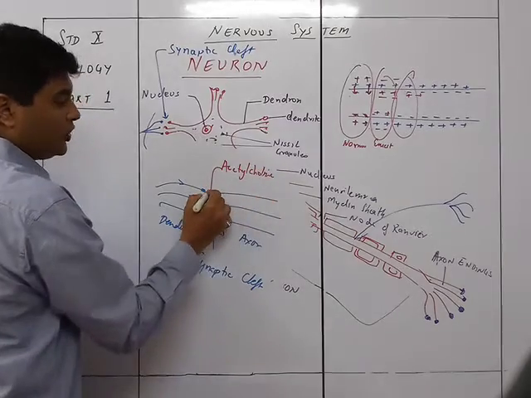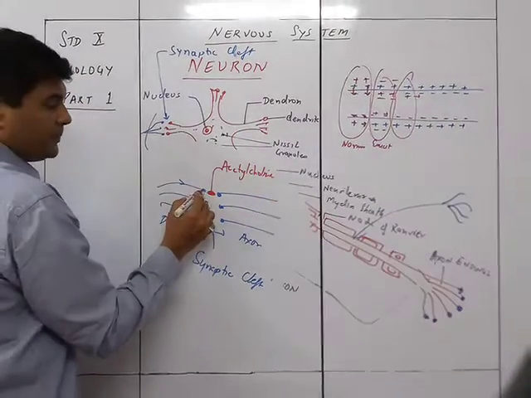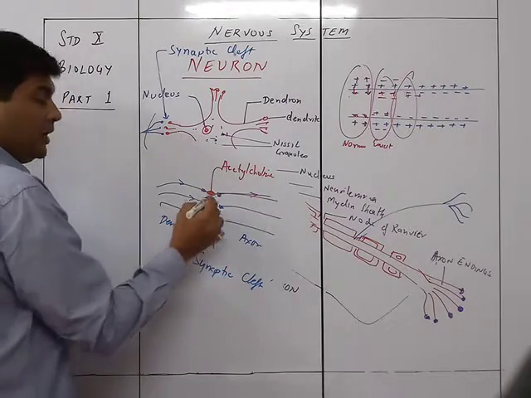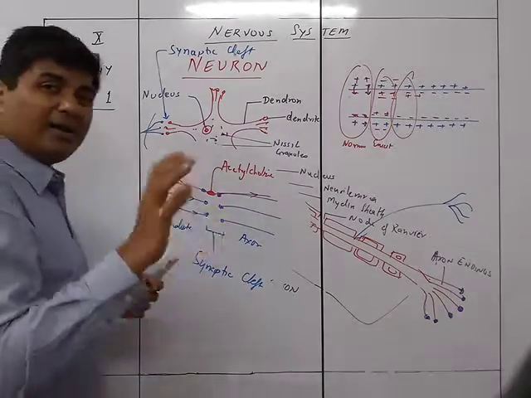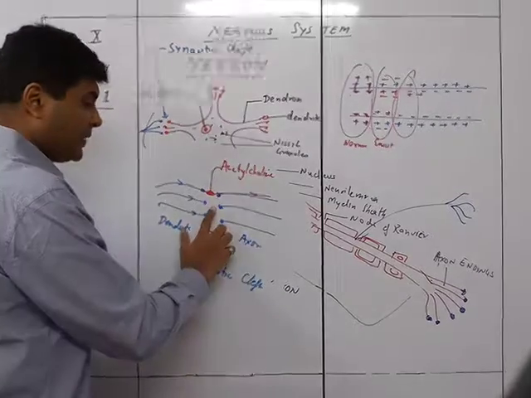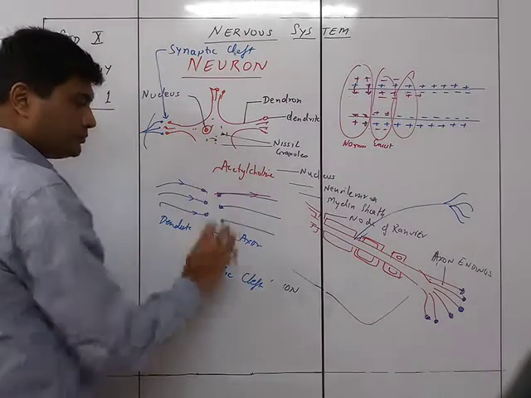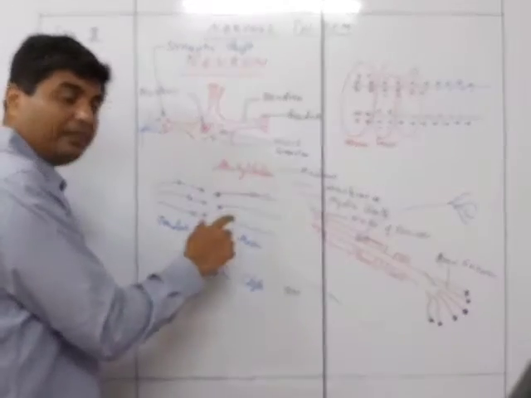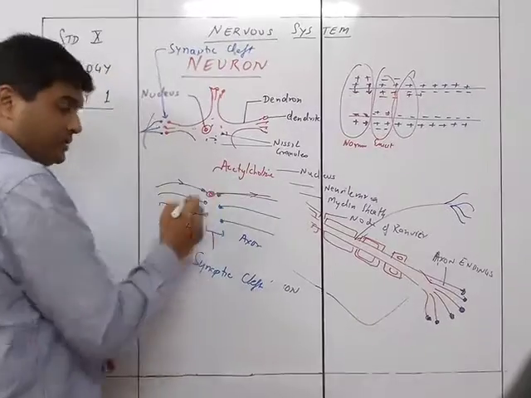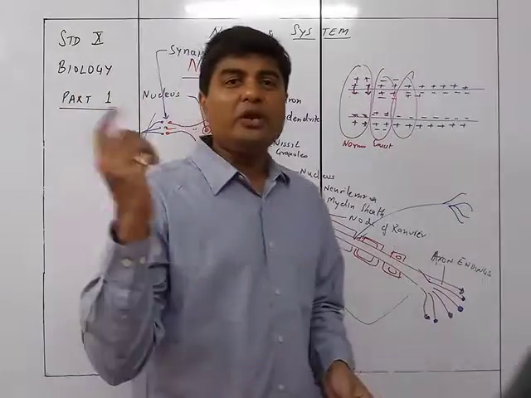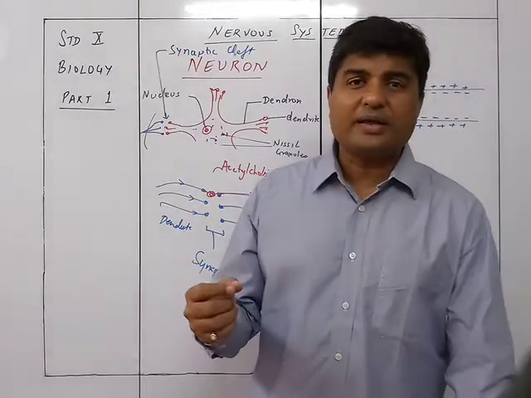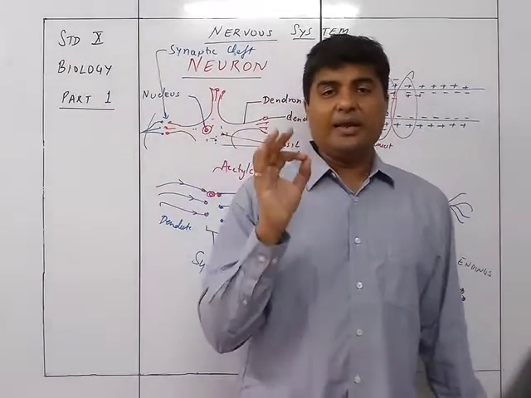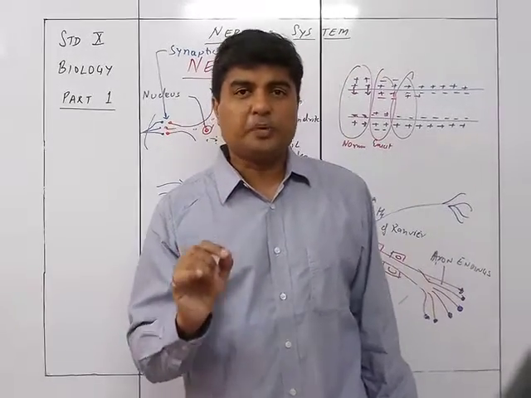So acetylcholine is going to be generated here so that the nerve impulse can travel from here to here. एक बार इधर आ गया तो फिर यहाँ पे मूव हो जाएगा. पर और उसके बाद में क्या होगा? There will be another kind of enzyme which will be coming up and clearing it, so that when the next impulse comes, at that time it can come again. So every time there will be a new acetylcholine generated over there, so that the reset is there for the previous impulse which was sent inside this particular neuron.